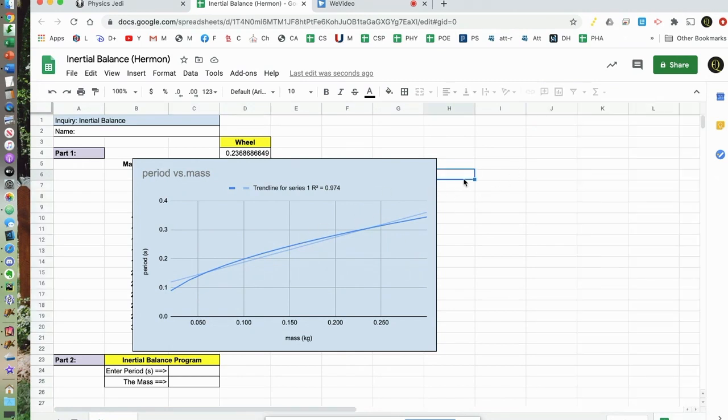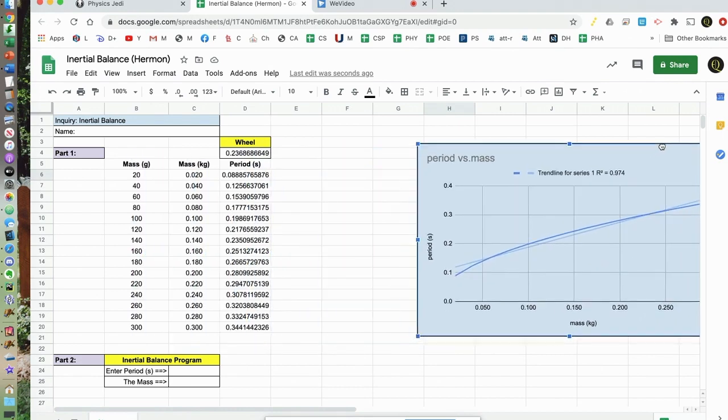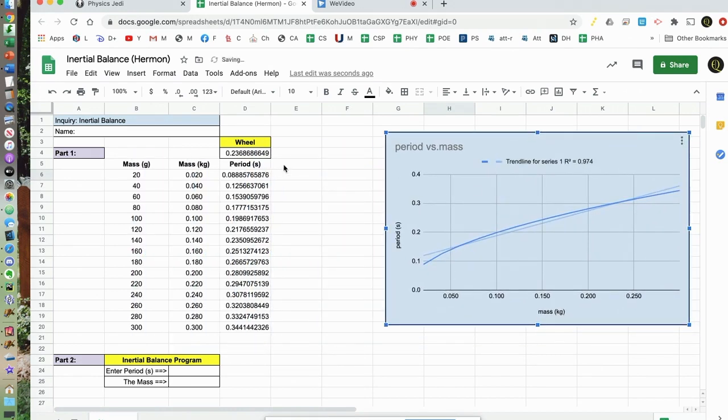All right, well, we think this graph looks to us like y is proportional to the square root of x, or y squared is proportional to x. Either way is the same thing. So what we're going to do is, since we don't like square roots, we're going to modify the y-axis. So instead of graphing this x versus this y, we're going to graph the mass versus what we think the relationship actually is. We're going to graph it versus period squared. Period squared.